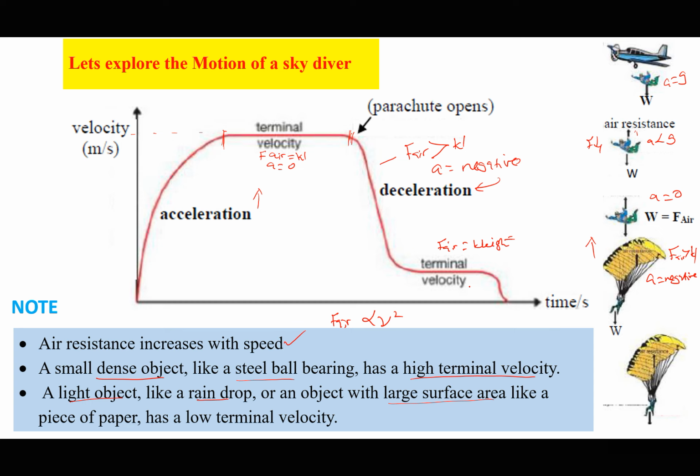Again, as the velocity decreases, the air resistance now also decreases. So when the air resistance decreases, again, it will come back and balance with the weight. When it balances with the weight, we now reach terminal velocity again. And the process continues until the parachutist or the skydiver now lands on the ground. So here he has now landed onto the ground. So that could be a good graph for us to explore or understand the motion of a skydiver or any object moving off a plane, or a parachutist who opens the parachute at some point.